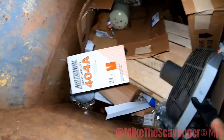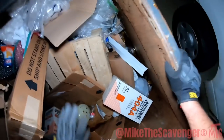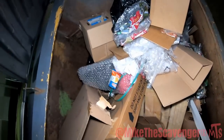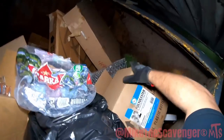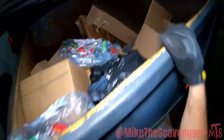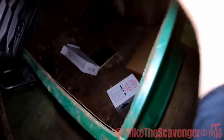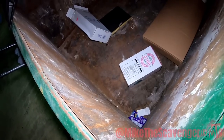There's a little motor up in here. Get the motor! Back there. Let's see. No refrigerant lubricant in the lubricant box. Got us an offering for the scrap, man. I'll take these. Not that tank. Offering for the scrap guy.